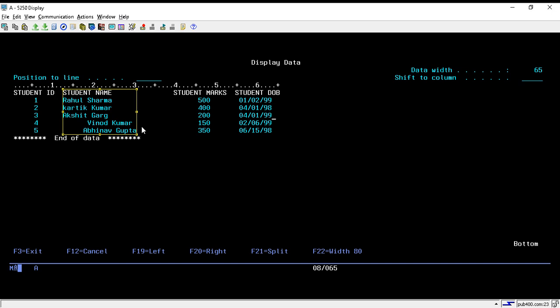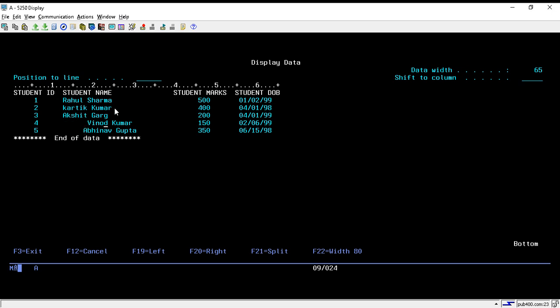Okay, so first of all, we will talk about LTRIM function. So LTRIM function is mainly used to truncate the spaces or to remove the spaces from left side. So if we observe carefully, then we can see that for the record of student ID 4 and 5, there are some white spaces on the left side. So if you want to remove these spaces while displaying on a screen, then in that case we will use this LTRIM function. Okay, so what LTRIM function will do, it will remove these white spaces from the name.